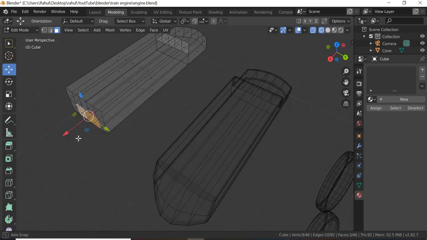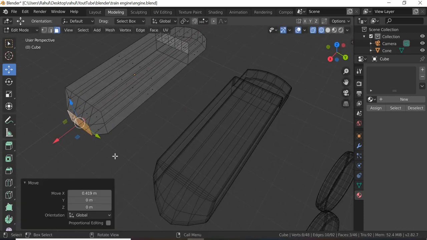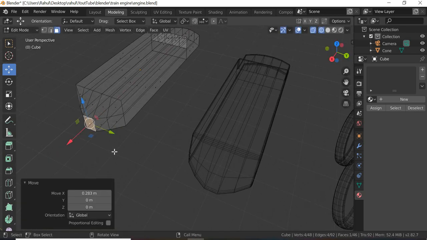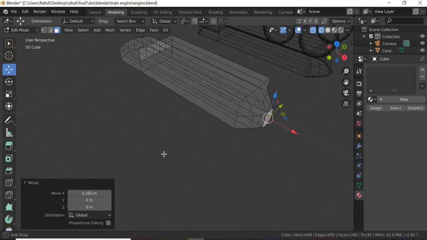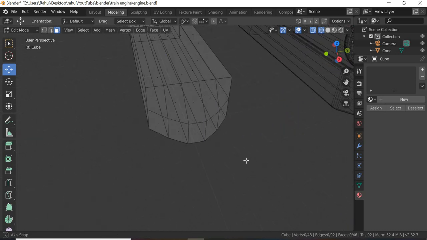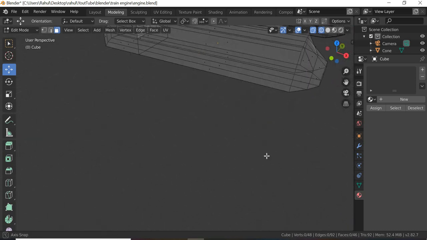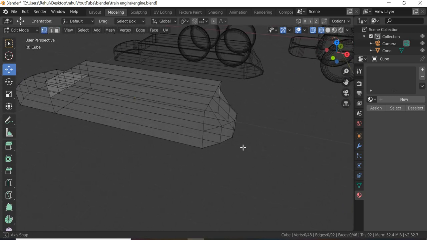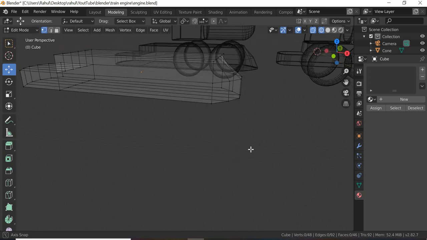So I select these 3, move it out, select the middle one, move it out, and then we can use the vertex and then start carving it out.